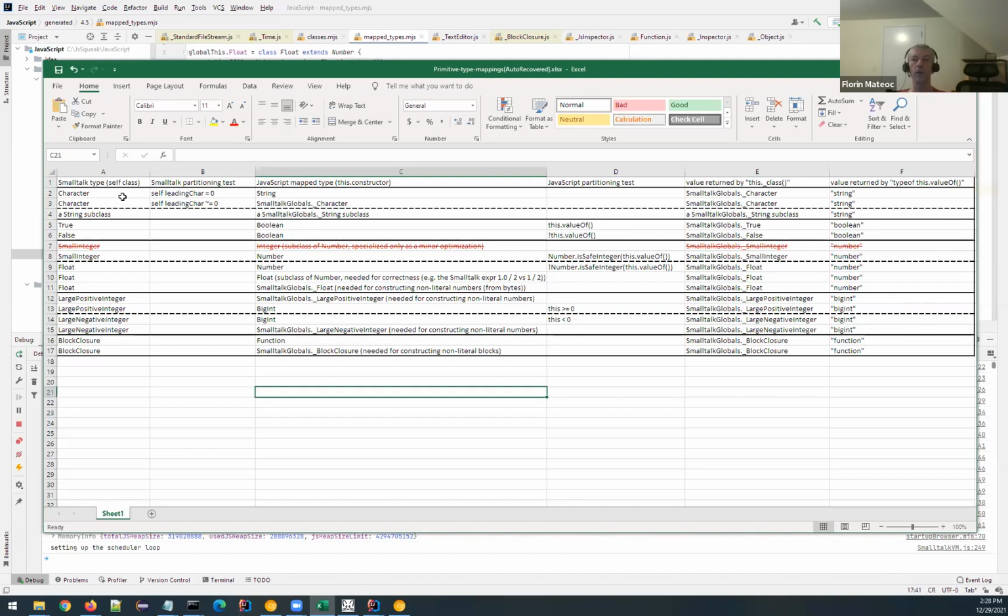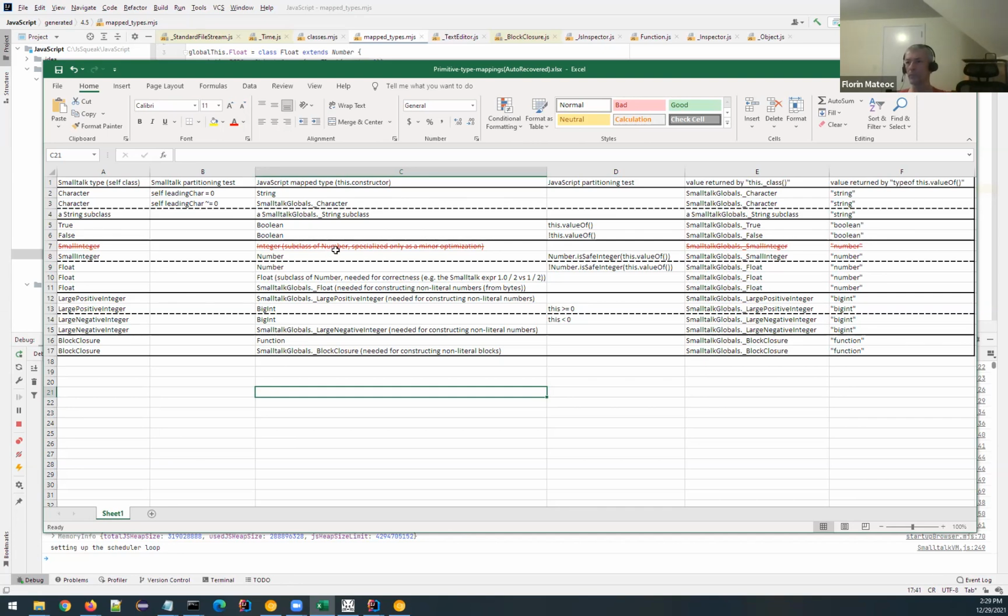So the normal characters, the ones that don't have a leading char, they do map to the primitive one-character string in JavaScript. But the ones that do have a leading char, they are mapped on the JavaScript side in the class Character that is exported as well. So there we have an actual character object. So it's not an immediate anymore. So it's a character object, which does have a value instance variable like it does in Smalltalk 4.5. And that value contains not just the Unicode code point, but the leading char portion as well.